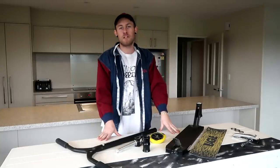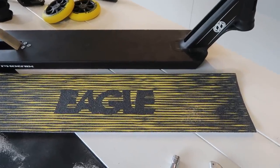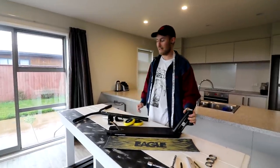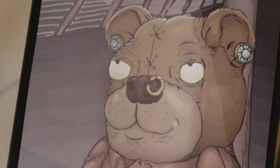Right, so we're gonna run through the parts really fast for everyone who wants to know the specifics. Here we've got a sheet of coarse Eagle grip tape. You can see it's black and yellow and has a very cool print. This right here is the Nick Tedrick Sig deck from Phoenix. This is no longer produced, like I said. You cannot get these anymore.